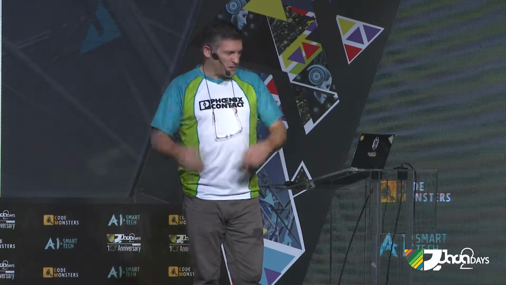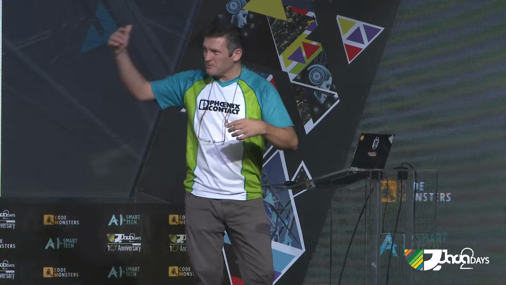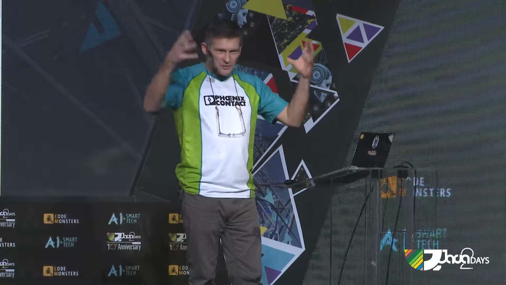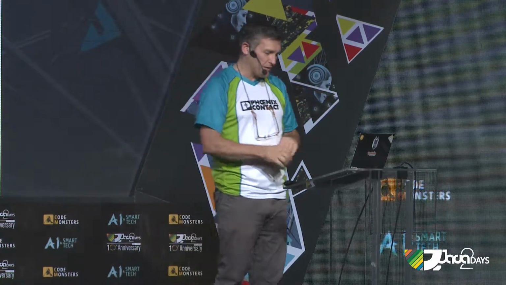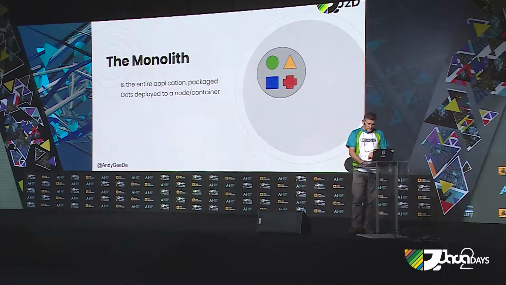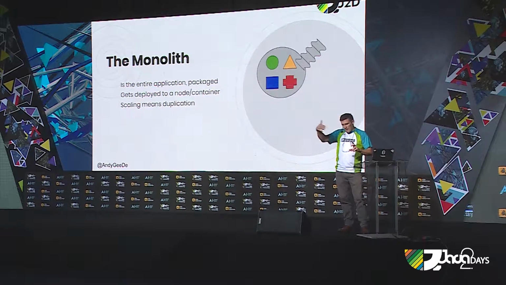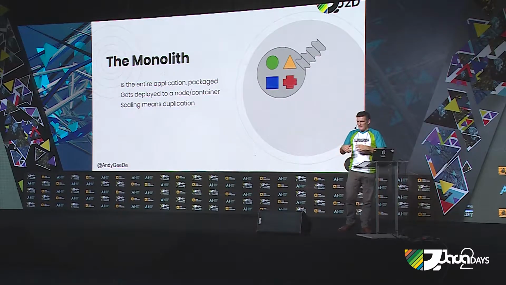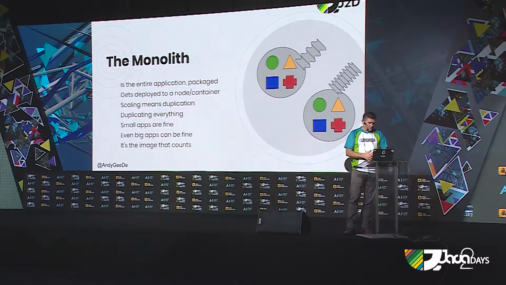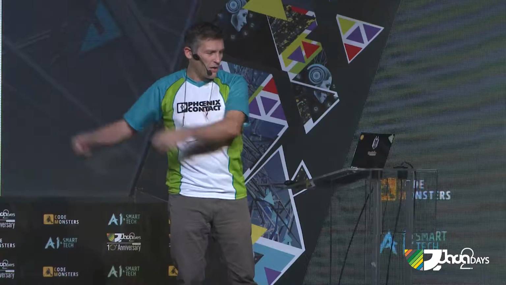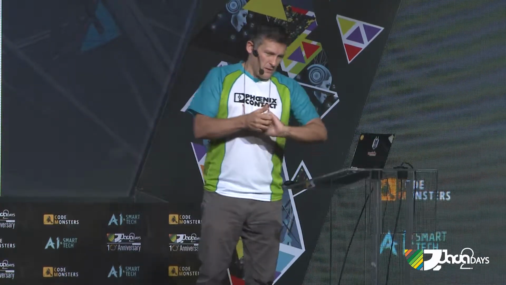So where does a microservice come from? We originated with this monolith, and I'm going to try to go through these slides as quickly as possible due to the lack of time we have. A monolith is just an application that's packaged all together and gets deployed to some kind of container. And everything's in it. So if we want to scale this thing, so this thing's getting traffic, and as the traffic increases and everything's under load, we start to identify the need for a new node. So we take the entire application and we clone that entire application and scale that.